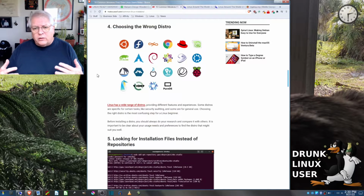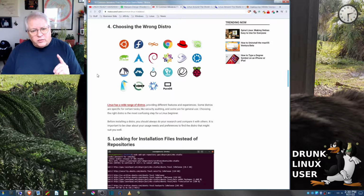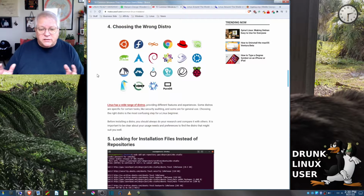If you don't like the way it looks and you're watching videos on YouTube, for example, and they say this is KDE and blah, blah, blah, and this is GNOME and this is how this works and this is XFCE, and you take a look at it and think, but you like the tiling windows, well, then I think you found your solution. You can still get those tiling windows, but maybe on a different distribution. Find out which distribution and the commands that you tend to like the most, okay?